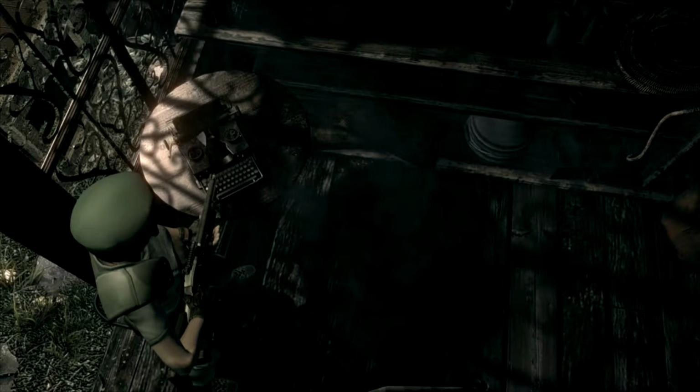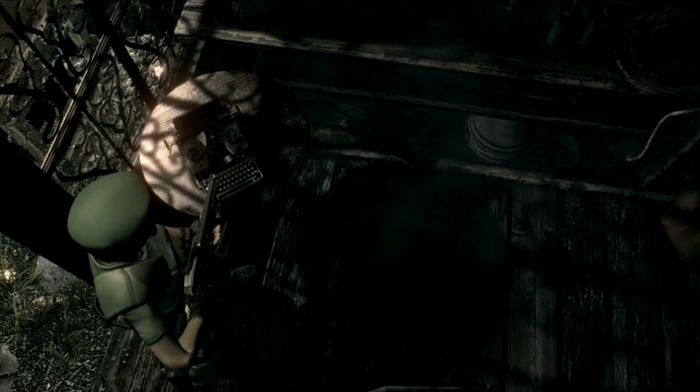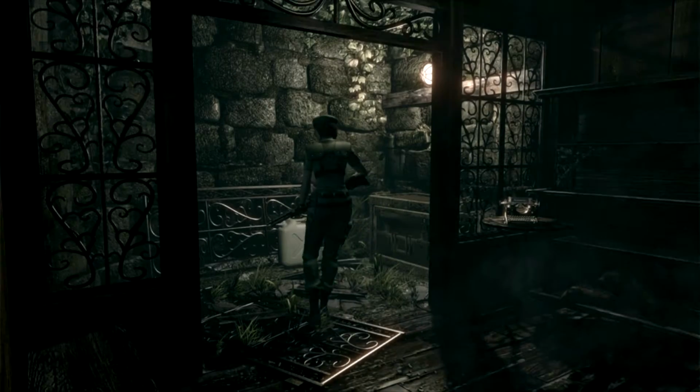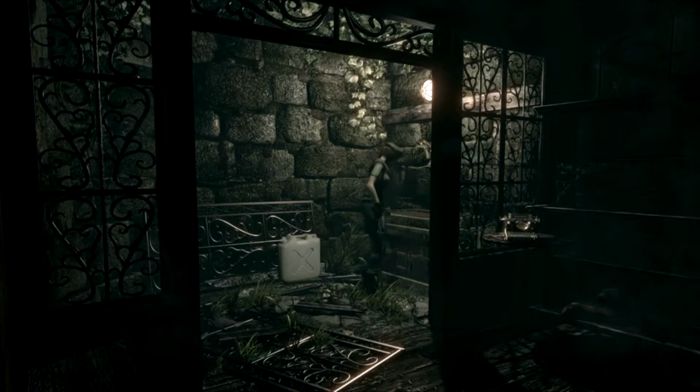Hey everybody, Trinity here. Welcome back to my Let's Play of Resident Evil Remake HD Edition. When we left off, we had just finished up the stuff here in the residence. We got the helmet key, and we're going back to the main mansion to do a little investigating. We're going to pick up right where I left off.